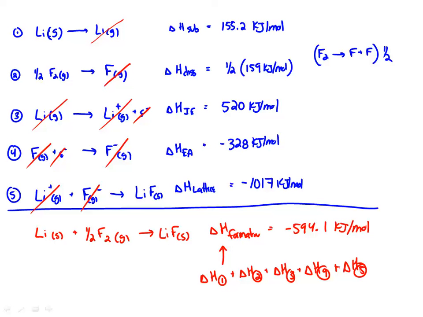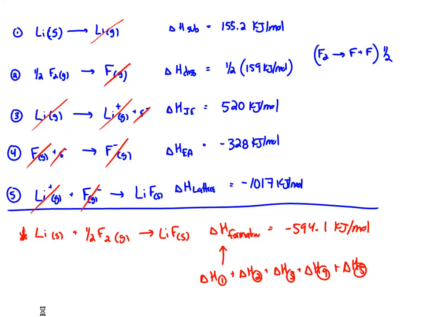So that's what a Born-Haber cycle is. It says take a reaction and break it down into each of its individual steps, and if we know the energy changes for the individual steps, then we know the overall energy change. Now, that's one way to look at it, and that's a good way with those equations, and I prefer that way to a certain extent, just because it's easy to cross things out, it's easy to keep track of the values, and it's easy to draw.